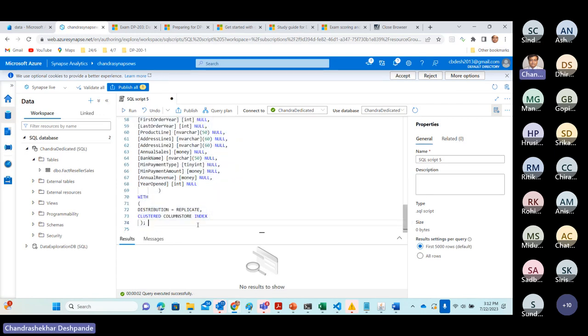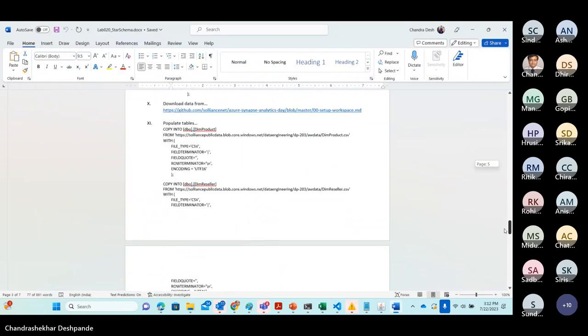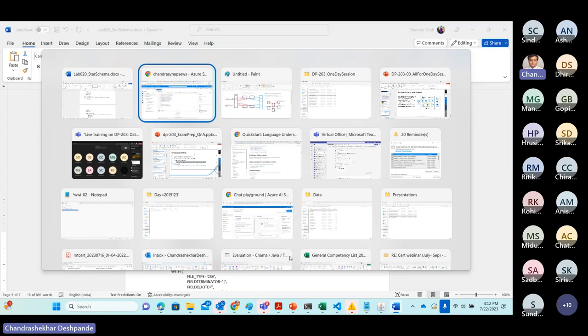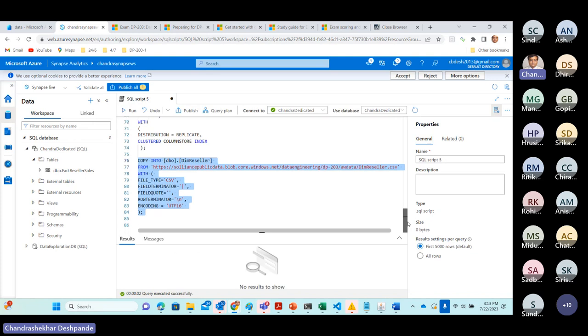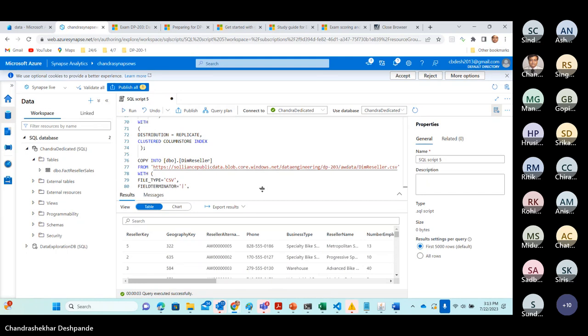Let us populate it with values coming from the internet. So from a public data set, let me populate it. It will read data from the public data set and will populate that data into the DimReseller table. Okay, so now I'm putting it to run and see here. It will load the data into the table. It has populated it. Let me see whether it has really populated by running the select query. Select star from it, so we are receiving the data here.